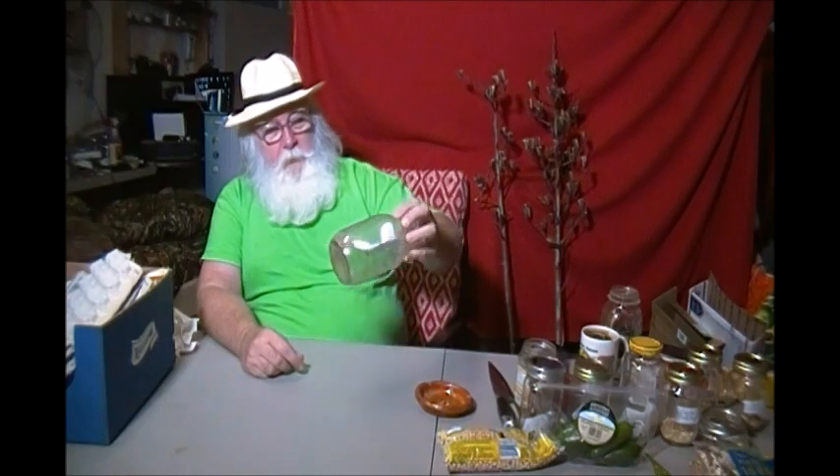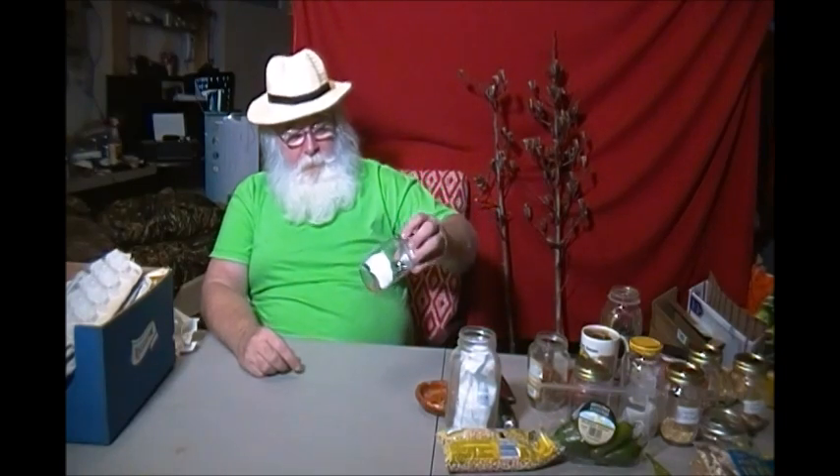This is bell pepper seeds that I collected out of a bell pepper. I've been collecting seeds out of different things that have come out of the garden — just saved the seeds, didn't cost a thing in the world. Here is long watermelon. I don't know what kind it was — it was a long one, not a little round one. All those seeds came out of just one melon. If you figure you'd get two or three watermelons off each plant, and each seed gives you a plant, each one of them seeds gives you two or three watermelons — Lord have mercy, we'd have a room full of watermelons!